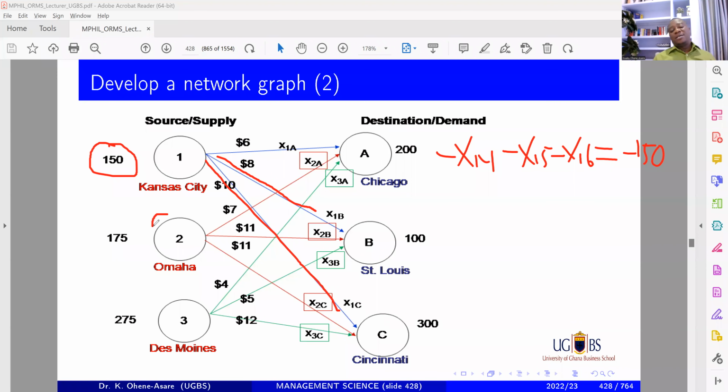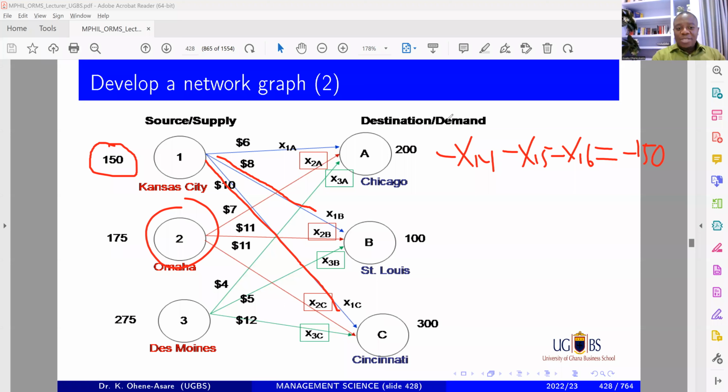How should we write it? Constraint number 2. This one. Who can tell me how we will formulate constraint number 2? So if you can walk me through this, you are good. Let me go to Sefacon. All right. Yes, Sefacon. Constraint number 2 will be, don't give me the because, just write your answer straight. Okay, negative x24.